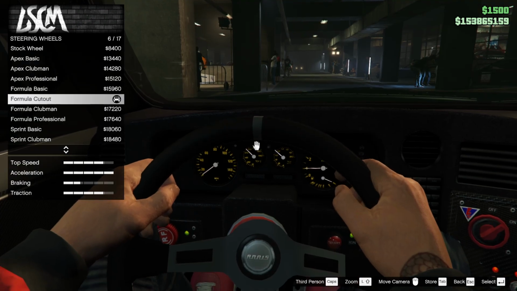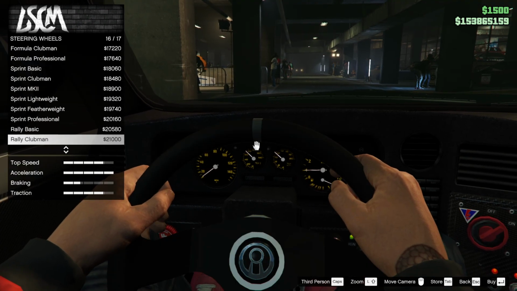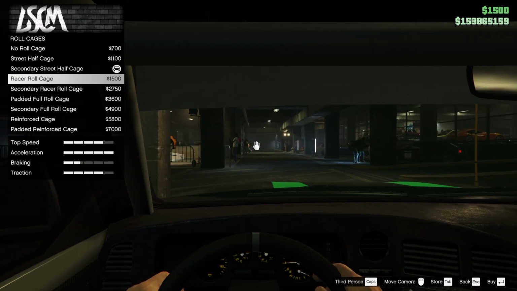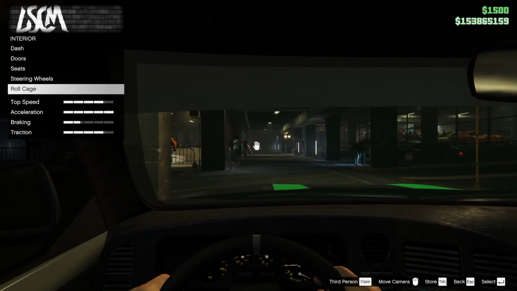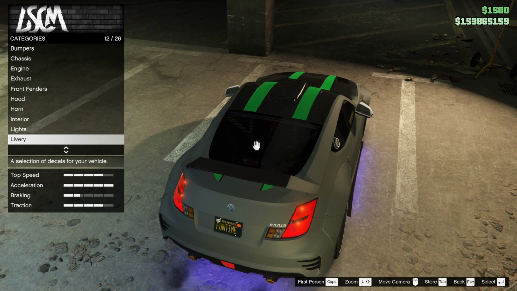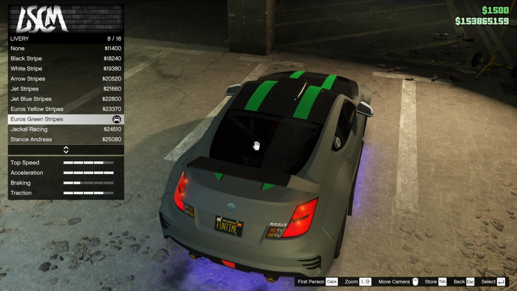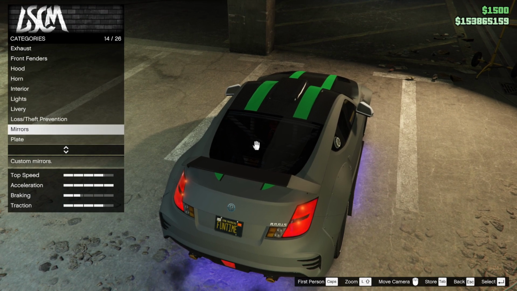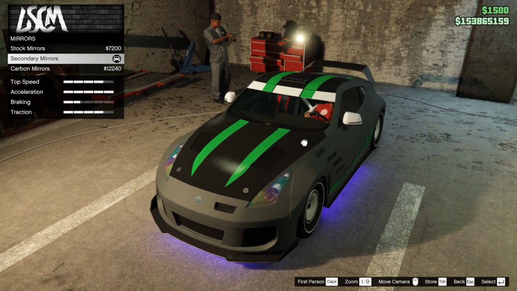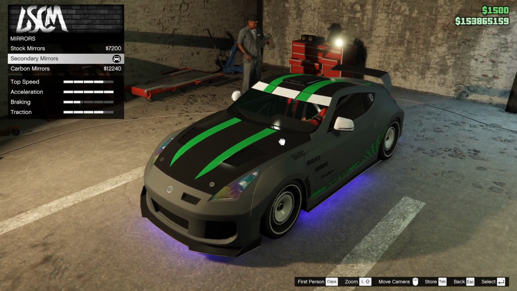Steering wheel, we got the formula cutout, the stock. I'll show you that. There's lots of options in the stock tuners options, so we can keep the half cage. It's a half build. It's something that's really meant for the road. Somebody who never races it. Okay, mirrors. So we got the secondary. I think secondary. We got that white on the secondary, so we're going to keep that. It's nice.